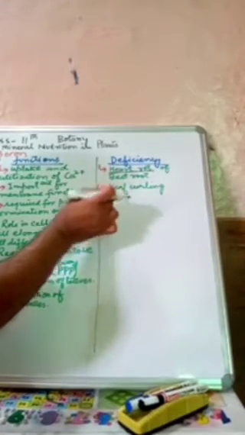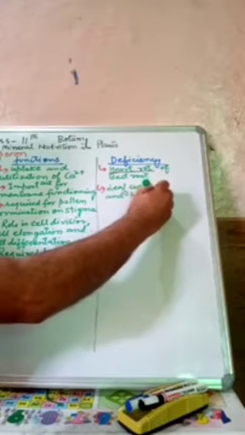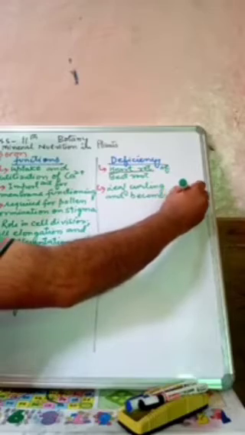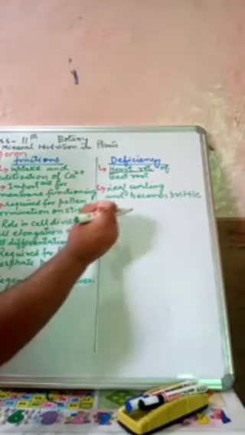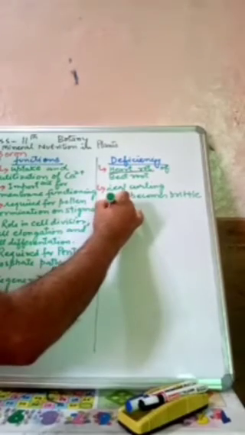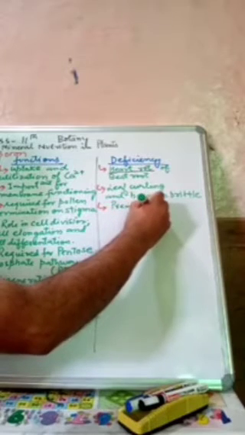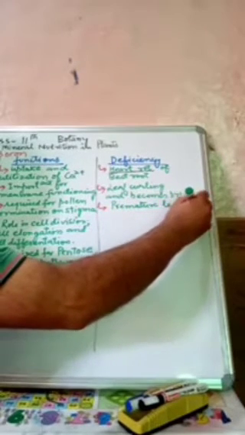Leaf curling. When there's a deficiency of boron, leaf curling takes place, and ultimately the leaves become brittle, they break. Another one we have is that with a deficiency of boron, there may take place premature leaf fall, because when there's a deficiency of boron, curling takes place, the leaves become brittle and they start falling from the plant, and that is the premature leaf fall.